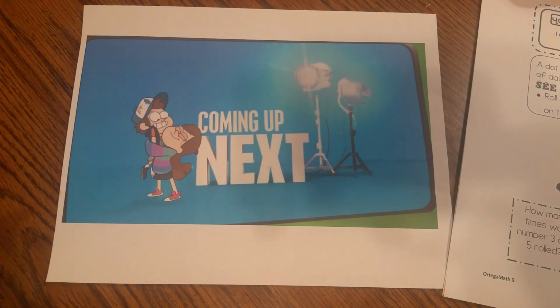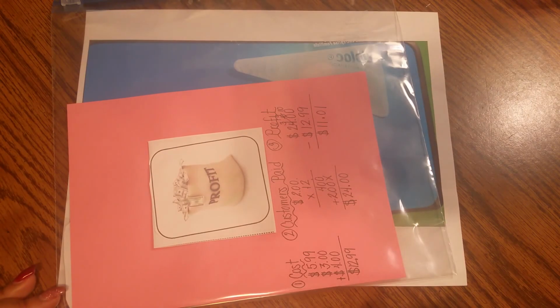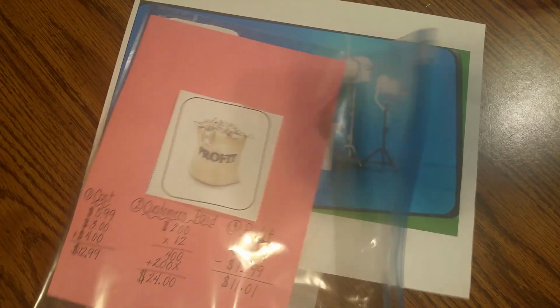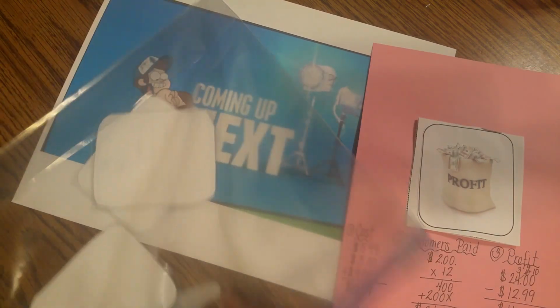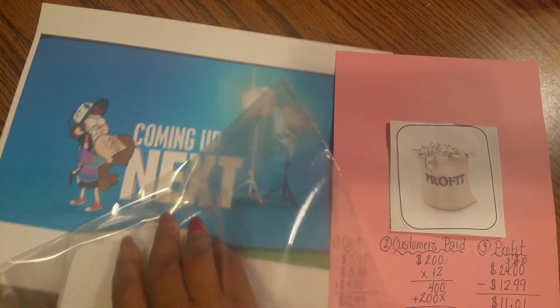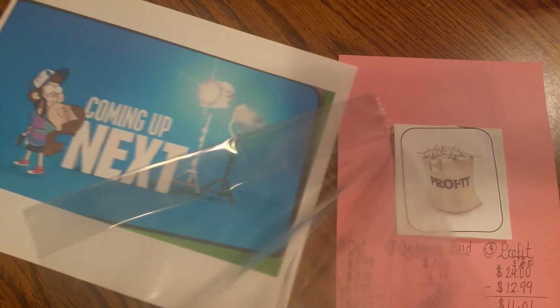What is next? All right, welcome back, my wonderful mathematicians. The next one that we're going to pull out is the one that's called profit. So go ahead and pull that out of the black bucket, pass that out. Once you've got it, you are going to pull out the definition and example card, and then the 3 problems.